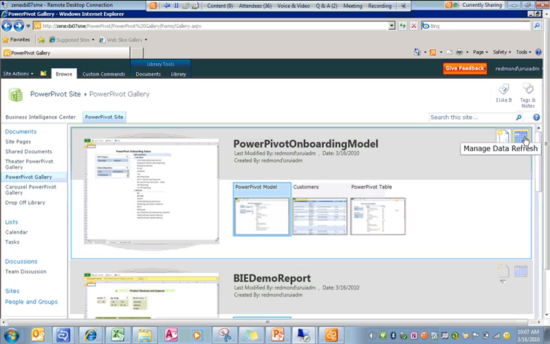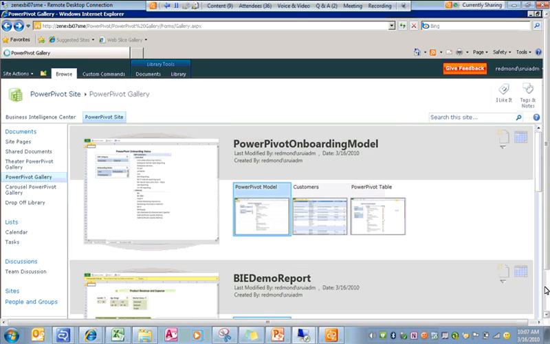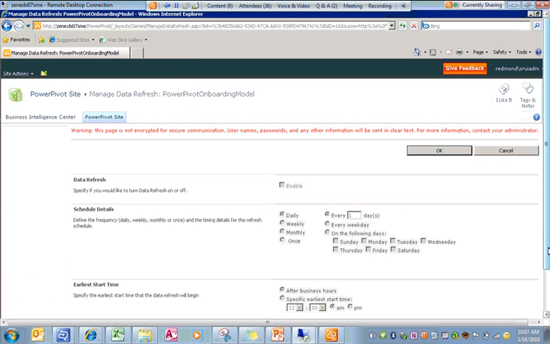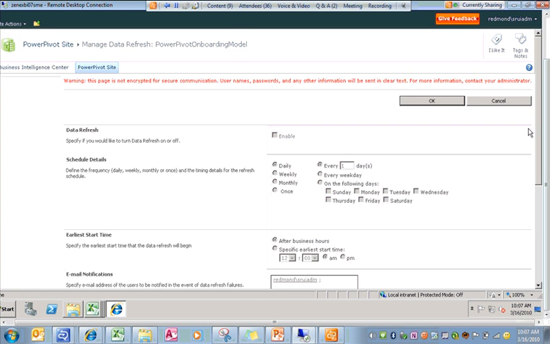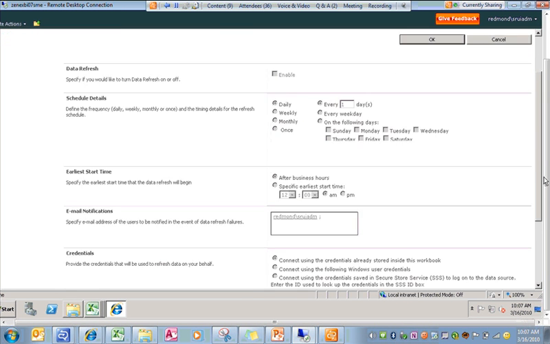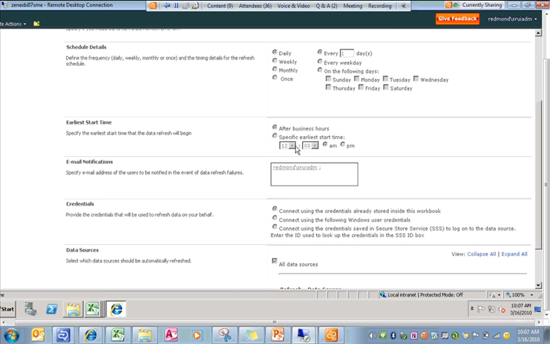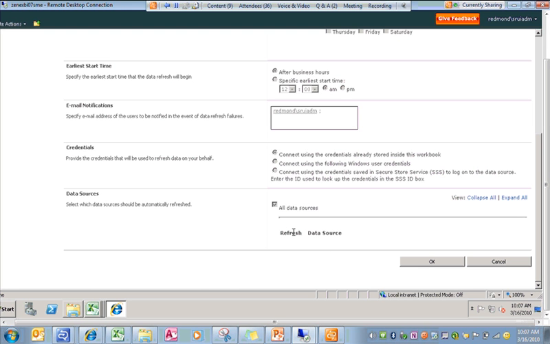So you can manage data refreshes. And what I mean to say is, per data source that you imported when you create this PowerPivot model, you could actually manage data sources and say, I want to refresh this data source every week, every day, or what time, data refresh frequencies can be set up. And this way, right there, you can enable data refreshes, and you can say, I want to refresh this data from data sources daily, weekly, monthly, after business hours, during this time, connect using these credentials, and also right here, you can choose that per data source.